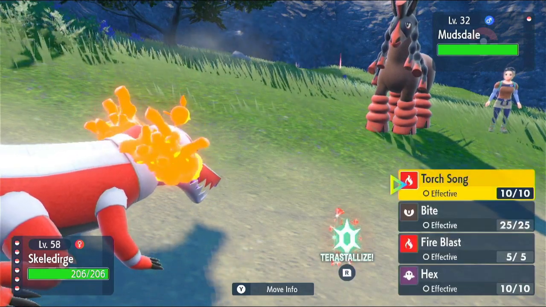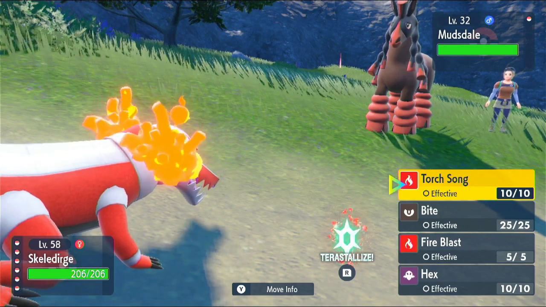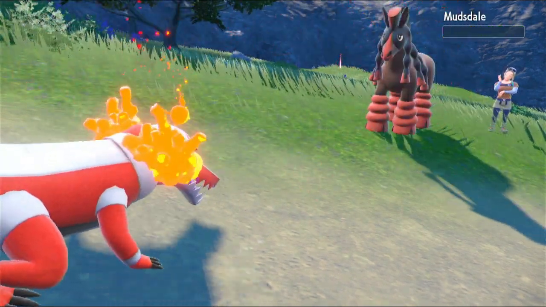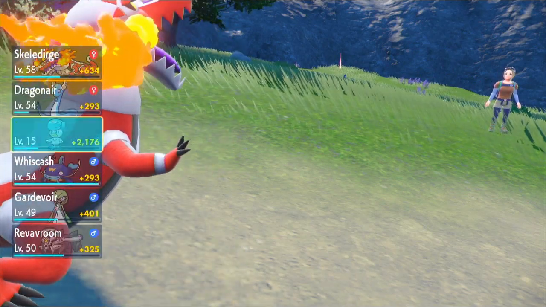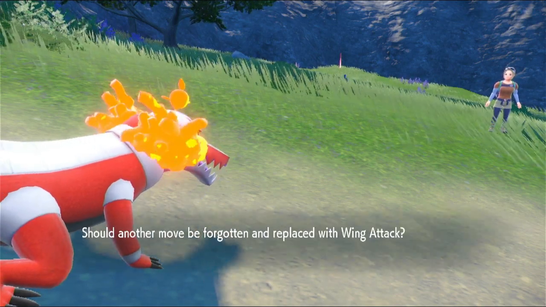Plan B, I guess they're all effective. I didn't think they would be effective, considering it's a ground type, but anyway. Torch Song. I think I need to work on just bringing up the main level of my team a little bit. Despite it already being pretty powerful, if I make it even more powerful, then I don't have to worry about failing at all, so. Also, my Quaxly is leveling up very quickly.